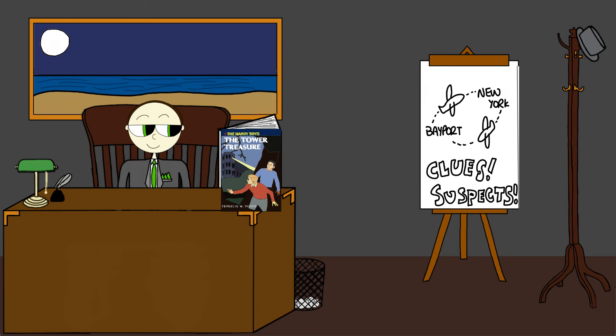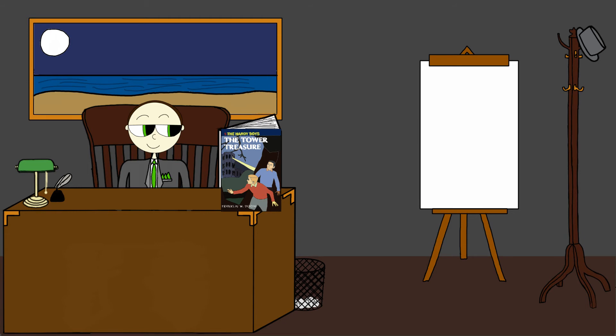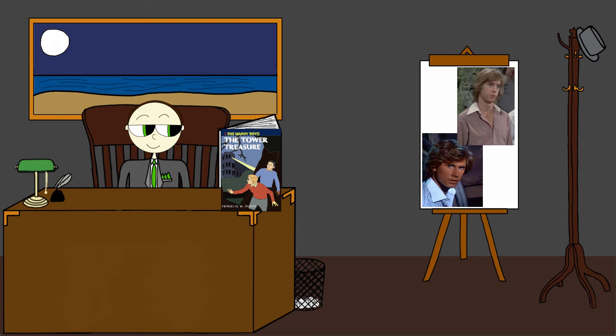Before they head back home, they drop by the New York Police Headquarters, where Mr. Hardy accesses the files and finds some potential suspects, all of whom they quickly clear, except for Mr. John Jackie, aka Red Jackly, for his affinity for red wigs. The Hardy Boys head back while their dad stays in town and continues to look for clues.